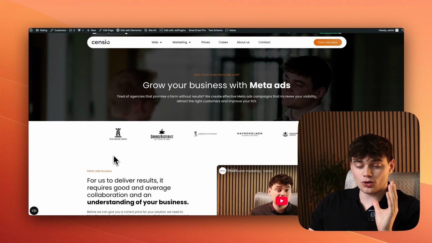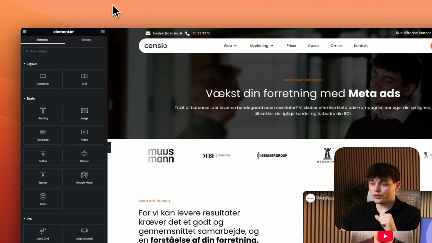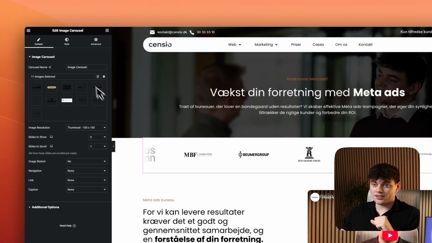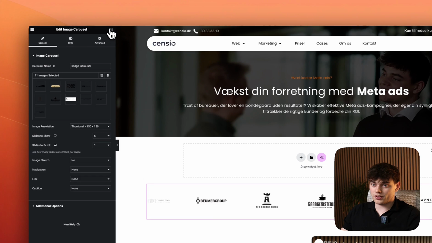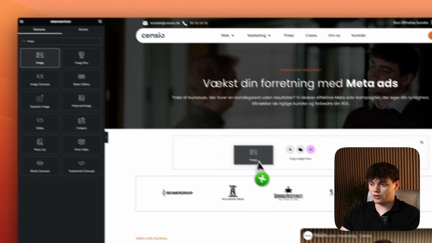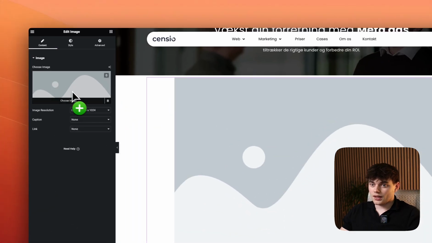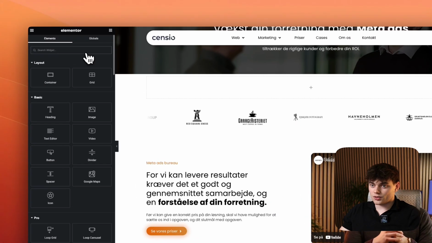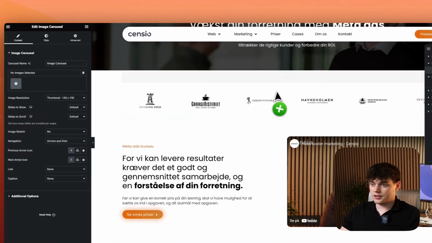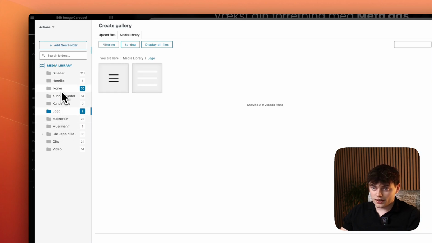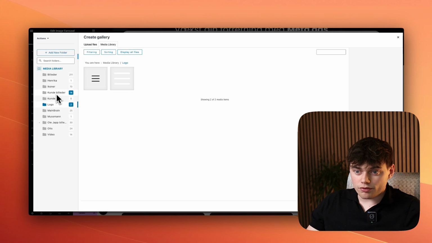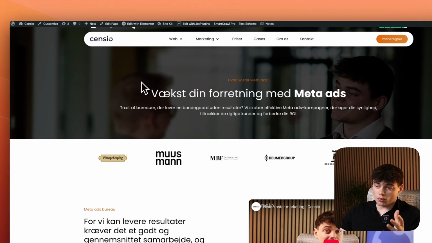So how do we actually create this? If you go into the backend here, we can see that this is actually just a normal image carousel. But if you go in and fetch an image carousel here, oh wait, that was an image. Let's go image carousel here. We can see that it gives us a lot of other different things that we don't want. So let me just find what I'm looking for. This is normally what it looks like.